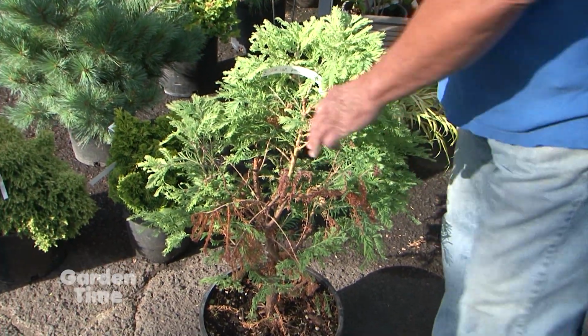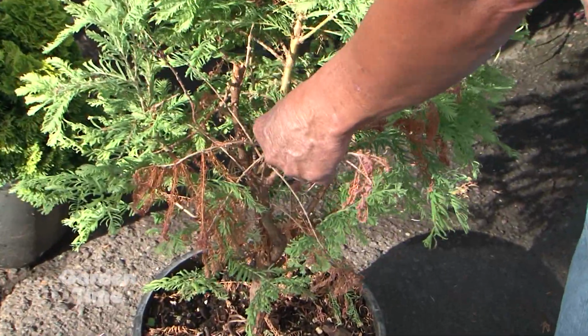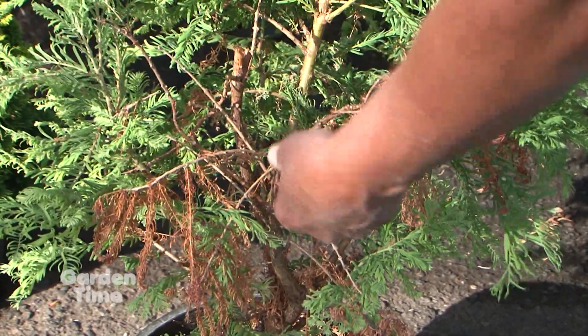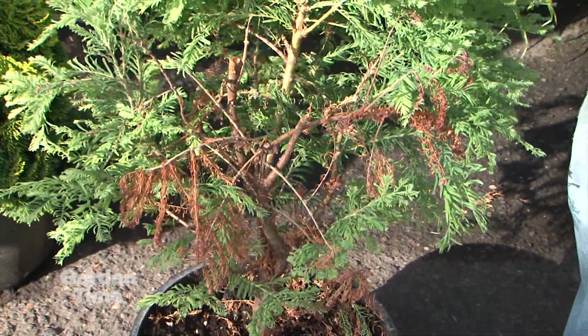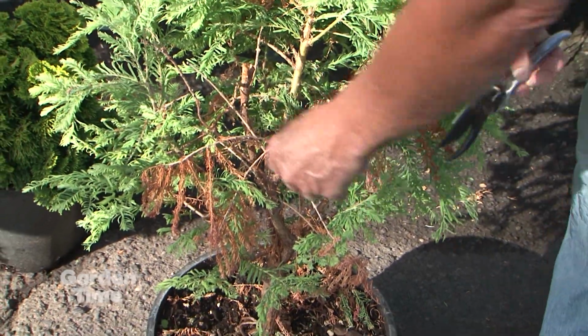Right. But the problem here is we got a lot of die off on the backside where it got severely burned. Now, my test for this is, if you look at this, it looks dead. I'm going to go ahead and do this, and if it's pliable, then I don't want to take it off. But obviously, it just snapped off and it's dead. You can see there's no green, and it's all dry on the inside. So this is all dead.